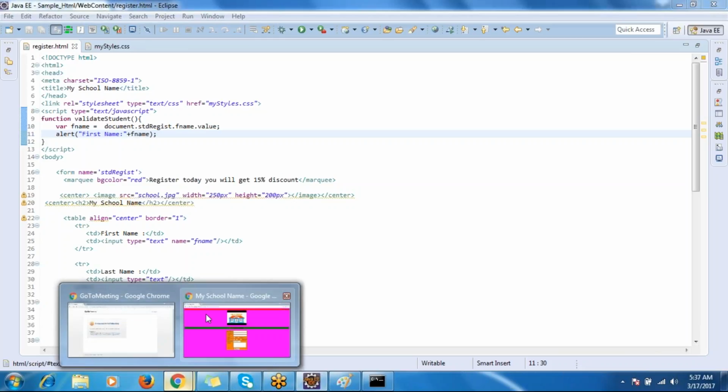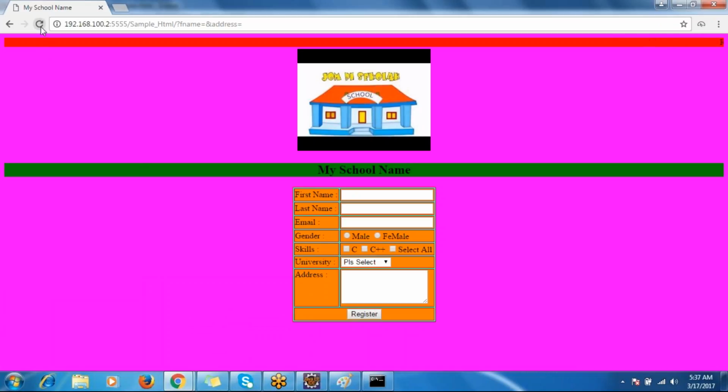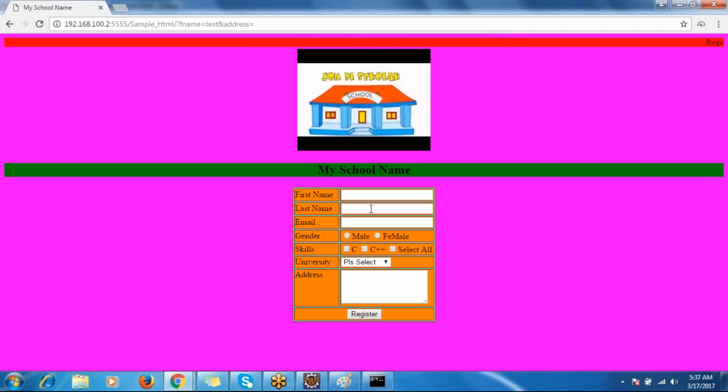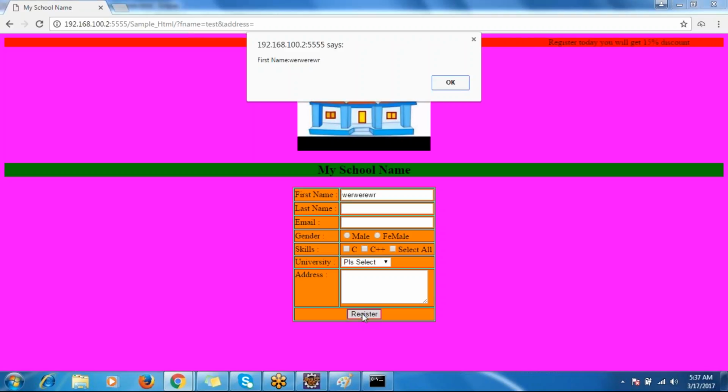Now come back here, refresh it, provide first name as test and click the button. Did you see where the value is coming? I can read it. Again give something different and click the button, so it shows first name colon, and whatever you provide, the user can see it as it is, correct?